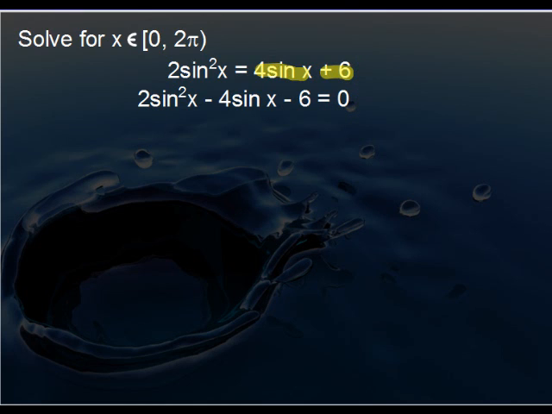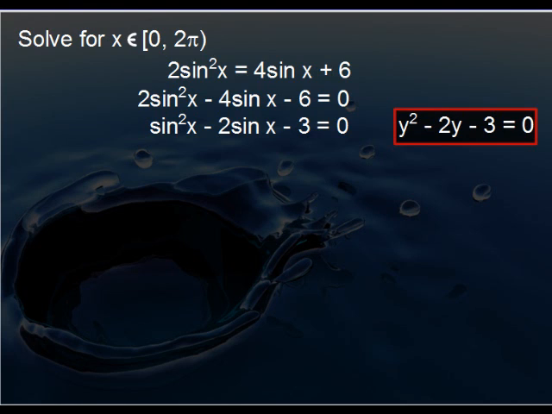Now, you should notice that each and every single term is divisible by 2. So why don't we make this a bit simpler? Divide the entire equation, including the 0, since we have two sides, by 2. There we are. Now, again, note that this looks like a quadratic, except for one thing. This would be the form that we would ordinarily expect, y squared minus 2y minus 3. This is almost the same thing, except, first of all, it's the sign.